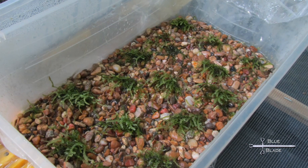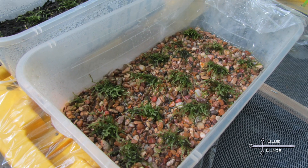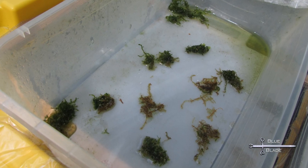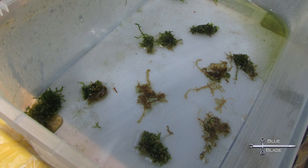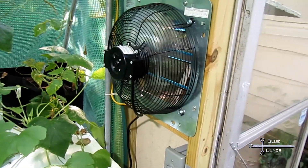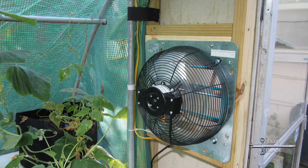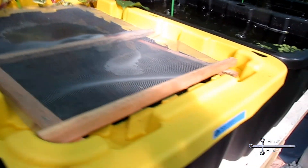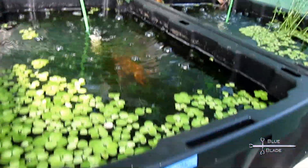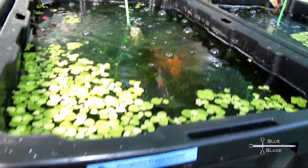The java moss experiment is finally showing some signs of growing — it's doubled in size in both bins with substrate at about the 60-day mark. The bin with no substrate went dry for a week and the moss hasn't grown very well. The experimental water plants continue to do well, most having roots by the end of May. I installed an exhaust fan with a thermostat near the end of the month to combat the expected summer heat. For May, water temperatures hovered around 77 degrees, swinging as low as 72 or as high as 84 — very good for most fish. Outdoor highs were 66 to 93 degrees, usually around 82, and the lows were 75 to 53, usually around 64.